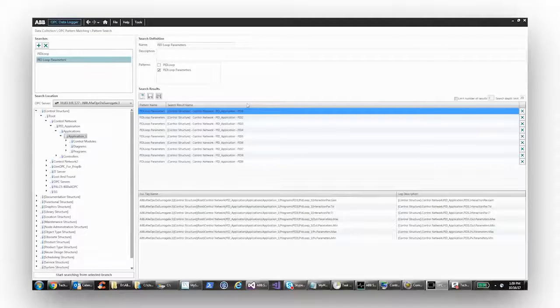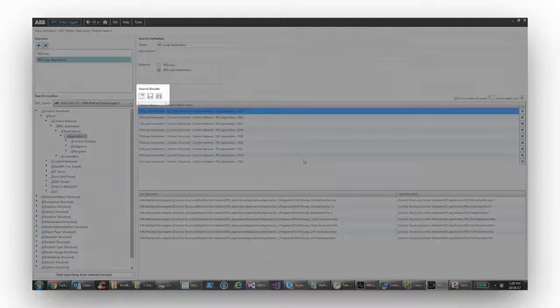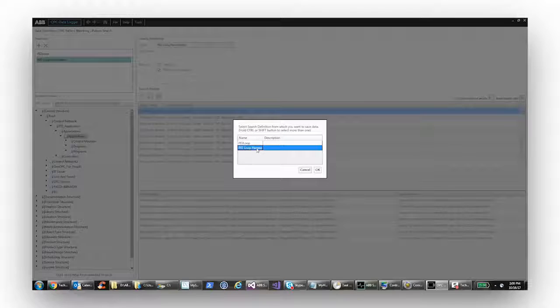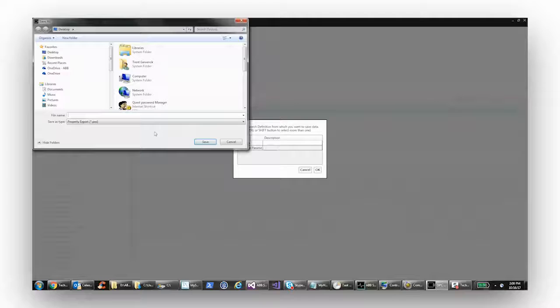In this case, rather than creating a tag list, which we're not really interested in, since we're not logging these values, although you could, we're interested in saving the actual values, a snapshot of the actual values. So we'll go to this third button on the right and save the current tag values to a file. We select the search that we just created, OK, and we'll call these PID loop values.